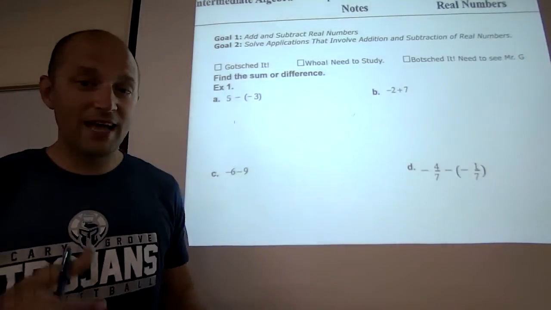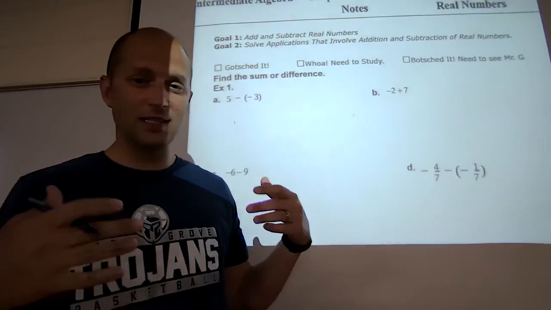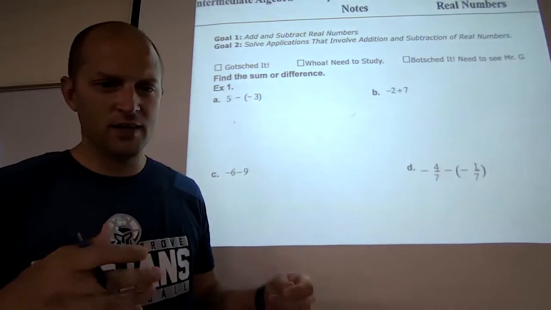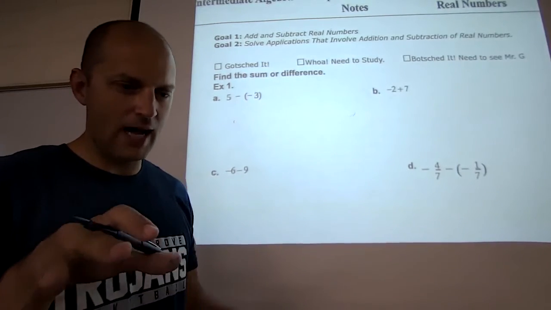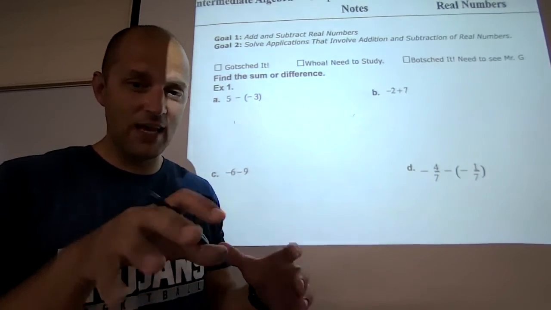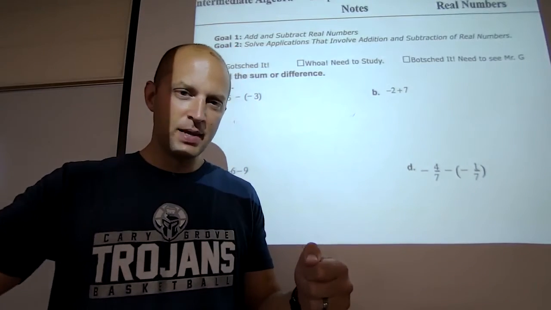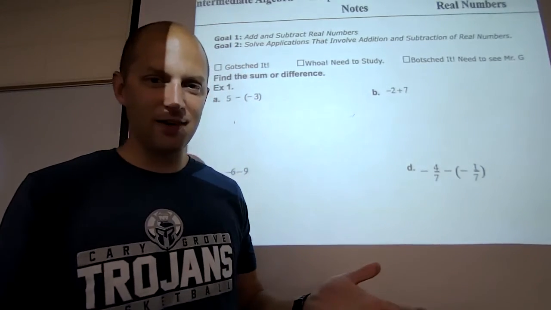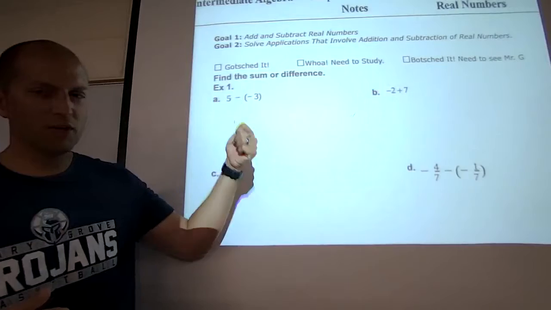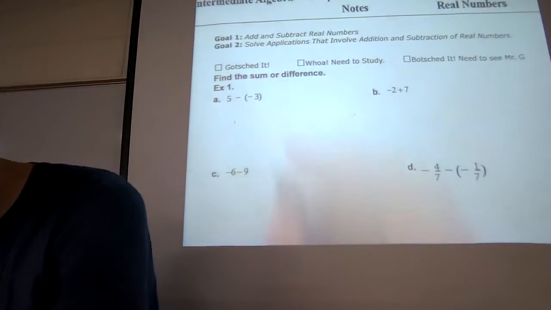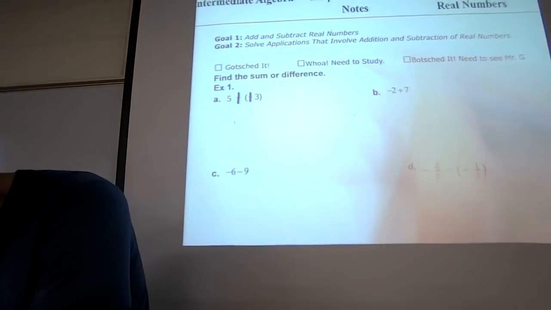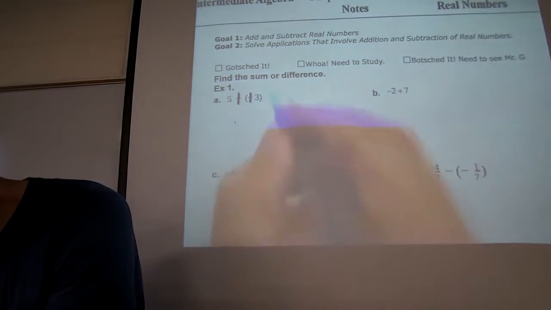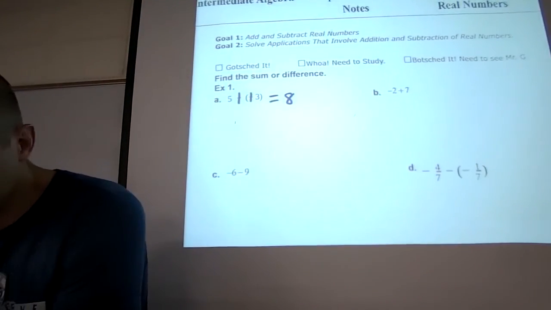Yeah, and that's real world stuff, right? So if we had somebody negative out here on the Zoom, he's negative, and then if I have to remove him, that's a positive thing happening, right? So real life stuff. I'm going to go ahead and make these pluses. So now I have 5 plus 3, and we all know that's 8.